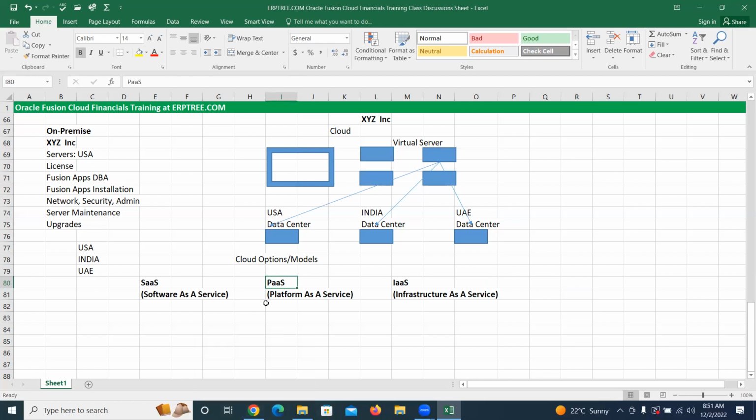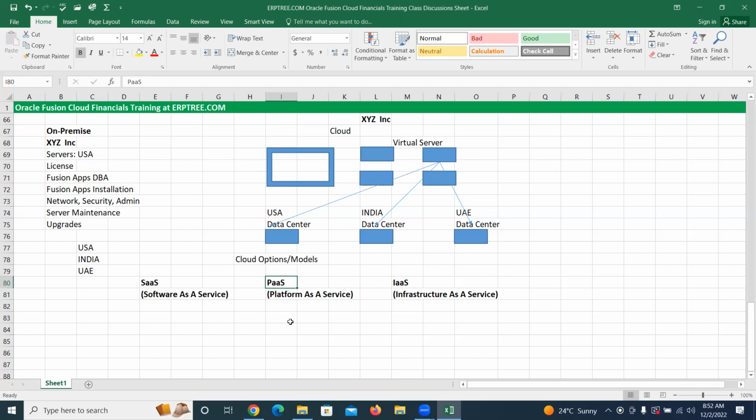If you are going to take the PaaS subscription from Oracle, Oracle will provide you the product, what they designed and developed, which is available with them, and they will give you the platform. That means they will give you the privilege to do any modification to that. You want to add one more page, add it. You want to create a new application, create it. You want to change the logic of that application process or activity, change it. So you will have the privileges to do modifications to that application, which is possible in PaaS.